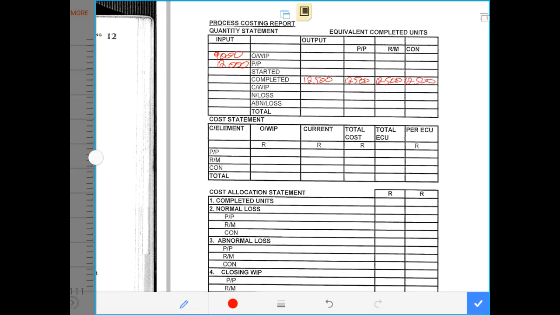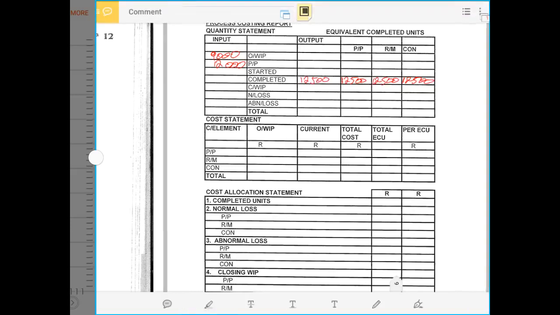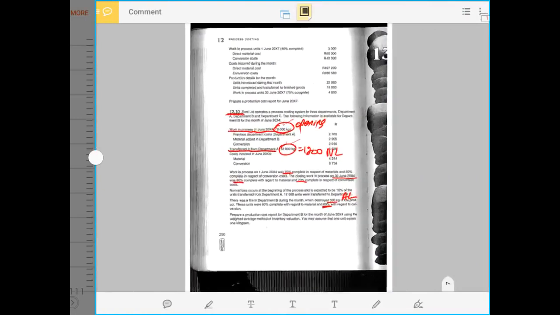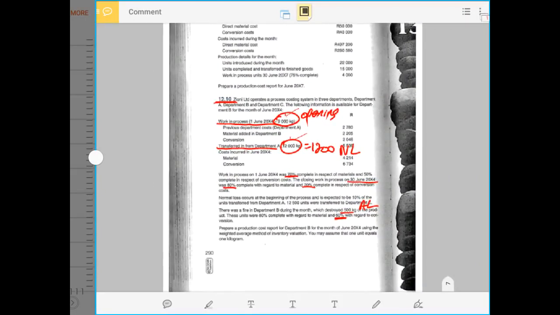12,500 units. Remember, 12.5 will be 12.5 throughout, meaning the units must have been finished in terms of all the components, or all the elements with respect to material, with respect to previous process, with respect to conversion cost. That is why, when it comes to the completed units, we record them in all the columns, and also previous process, because we are dealing with the middle process here. So now we have to recognize the previous process, that these kgs were complete in terms of the previous process.